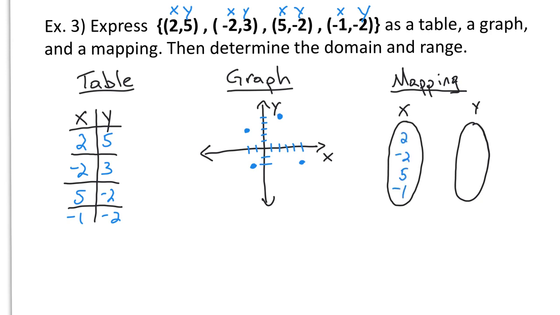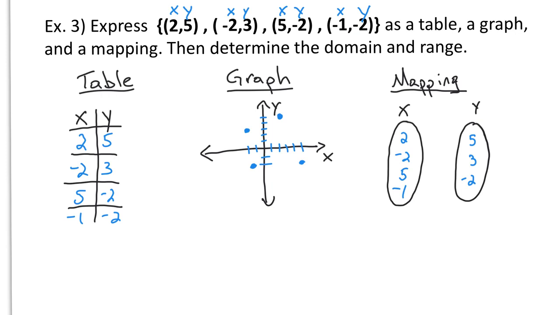So I have the X values in the bubble already. So we have the 2, negative 2, the 5, the negative 1. None of the numbers are repeating. Now for the next bubble, the Y's, notice that the Y's, these two are repeating. So we have a negative 2 twice. So that means that we are going to write it down only one time in the bubble. So let's do that right now. And notice that I do have the -2 only once, and the other values are on the top. So we have the x values, the y values, the domain, and the range.